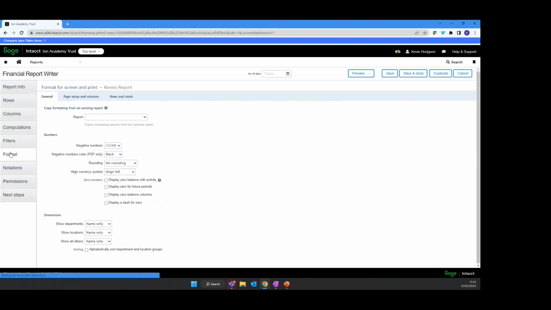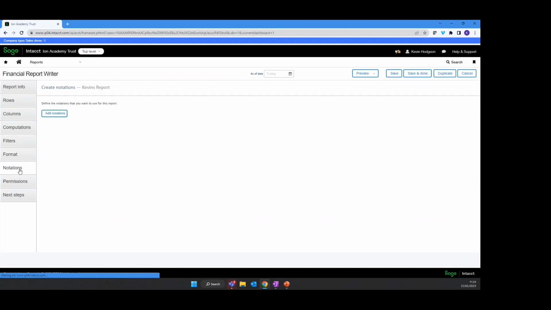The formatting, I could go on for a long time on the formatting. If you're anything like me, this is the type of thing you will want to look at, and you'll want to add rounding settings and make specific columns appear in bold and change the color schemes of the report to really suit you, and add your own trust branding to the reports by adding things like your logos to the report. So all those types of things we can do via the formatting and notations.